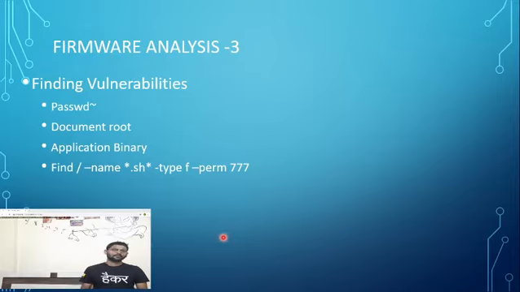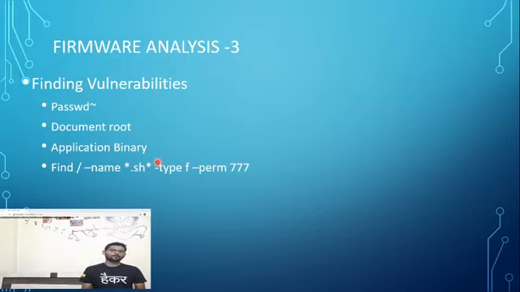Now you perform a firmware analysis. Now you have a firmware, and luckily you got a decrypted firmware and managed to extract it. What should you look for in a firmware? Obviously, the passwd file for obtaining the device username and password, the document root of the device to get the source code of the web UI, and application binaries for reverse engineering and identifying critical vulnerabilities such as hard-coded credentials, command injection, shell command injection, local file injection, and privilege escalation vulnerabilities. Then you should look for shell scripts and see what they contain.